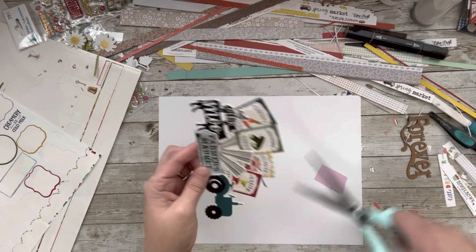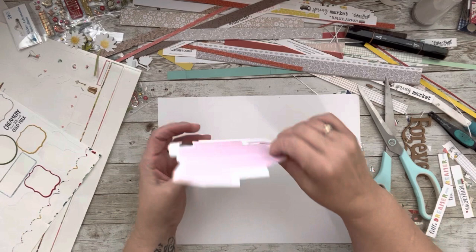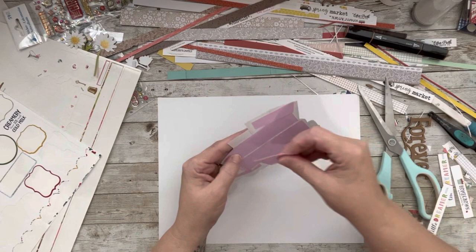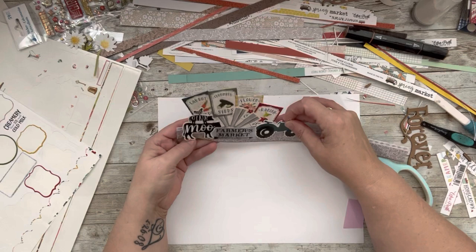Okay. So there is my stickers cluster. And I'm using what I have. I'm using up scraps. I'm not using any tools, right? None whatsoever. Oh, and then I did banners off of a few, right? But this time I'm not gonna do that.